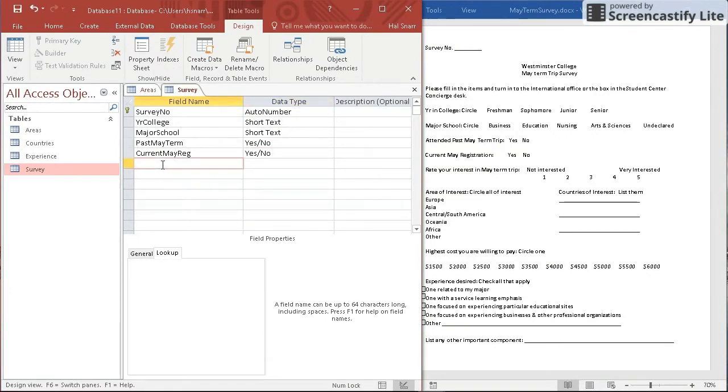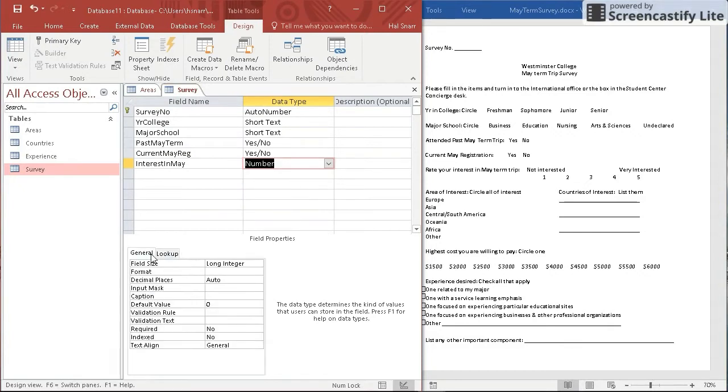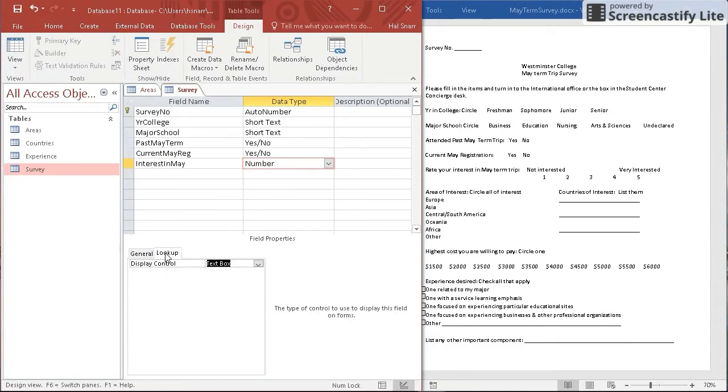And the next thing is rate your interest in the May-term. Student rates their interest in an upcoming May-term trip. And we're going to make this a number, a long number here. And it'll be a long integer.